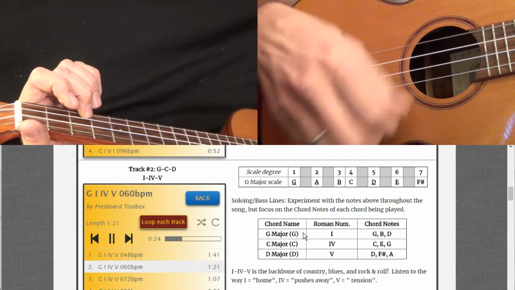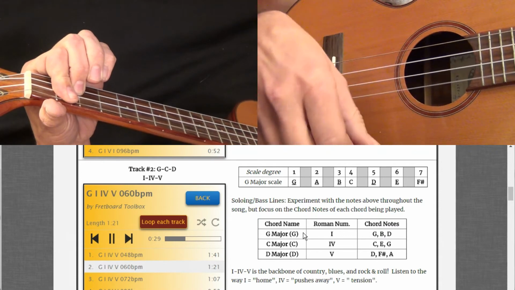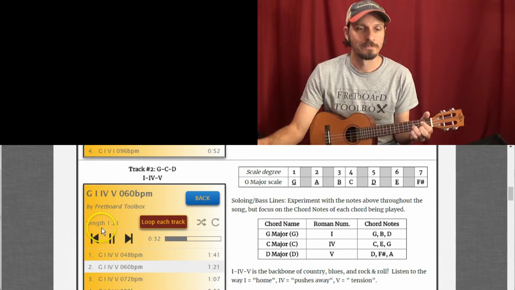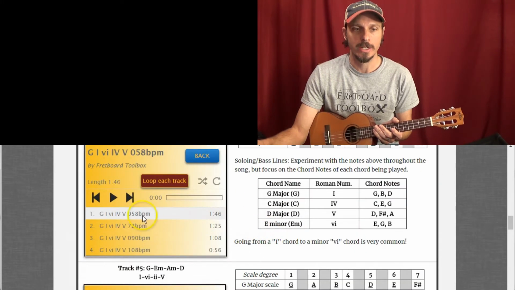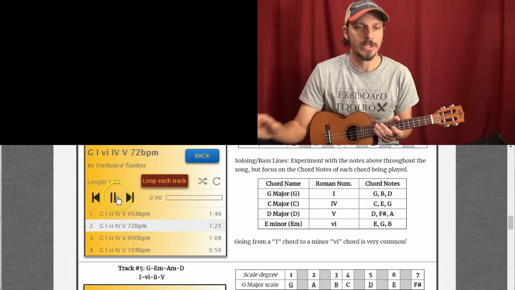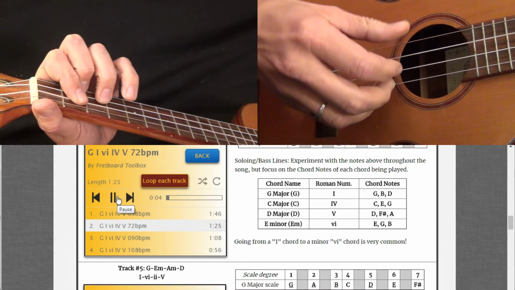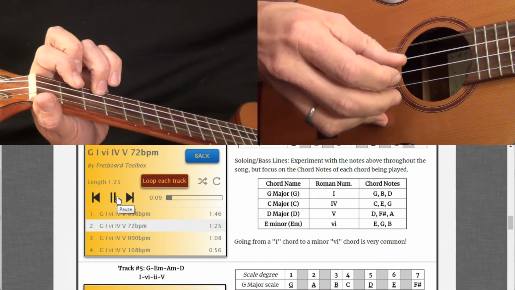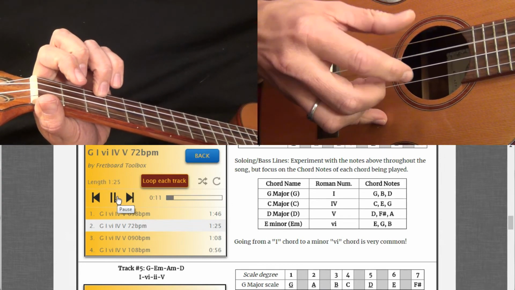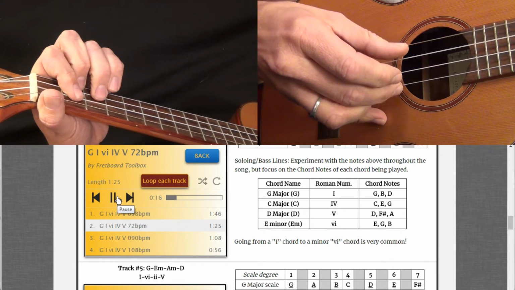4, 5, 1. And so you can play through all these chord progressions and start hearing what are these different sounds. 1-6-4-5 is a beautiful chord progression. Remember the 6th chord was E minor. We played it like this. 4, C major, D major's 5, back to 1.